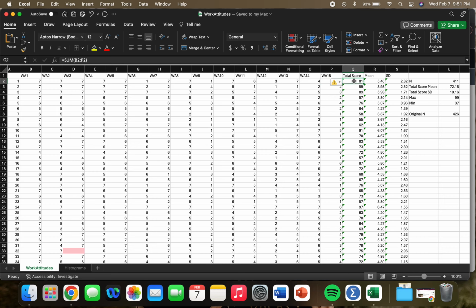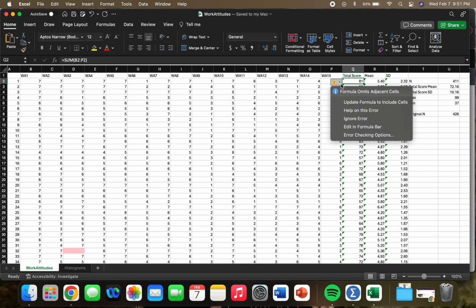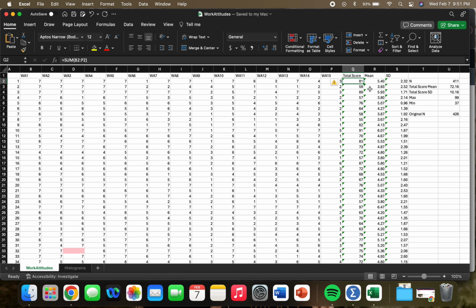That adds it up. I'm getting some sort of error here, but I'm not sure exactly why it's coming up. Either way, I double checked it, at least on the first few lines, by hand calculating it. It appears to be correct for the sum. So I went ahead and dragged the formula down for the entirety of the 411 folks. That's that column here.